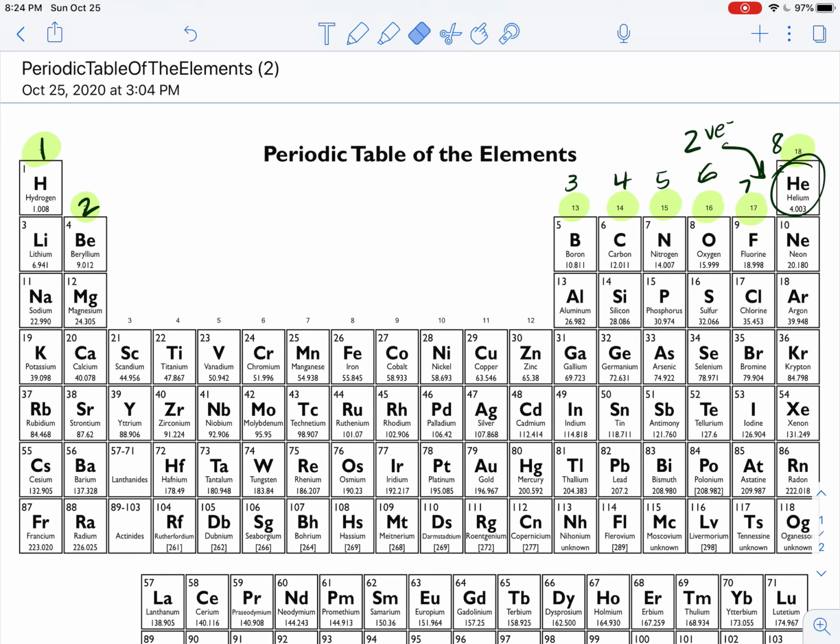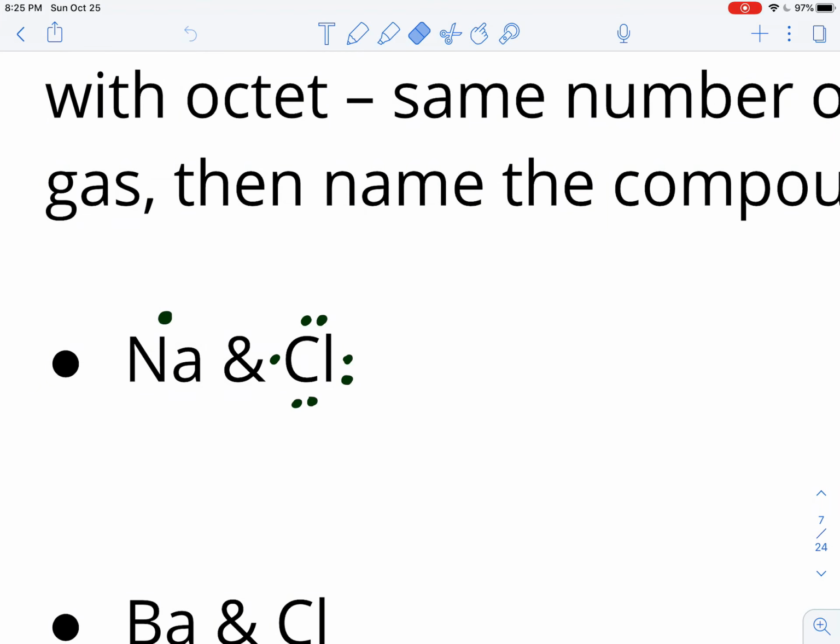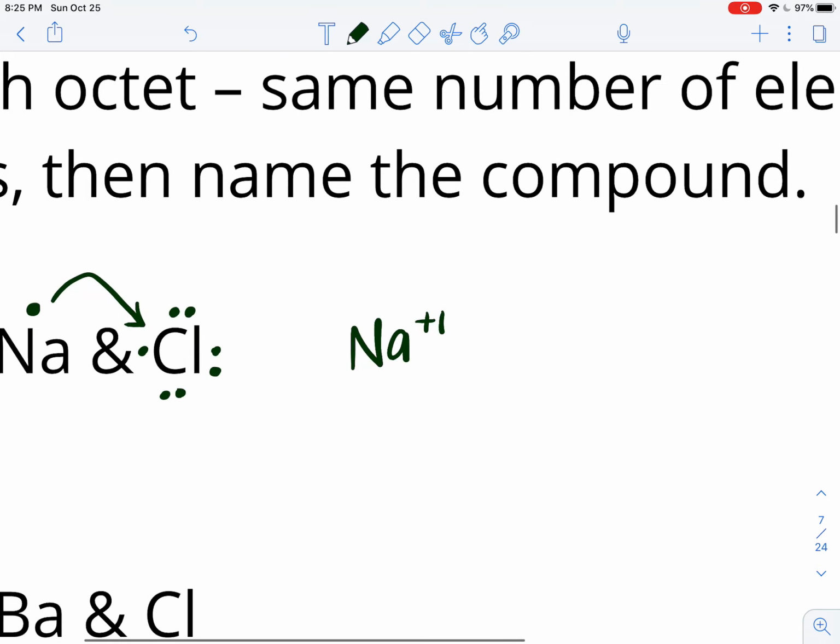Okay, so I am going to go back to the presentation, and have sodium give up its electron and give it to chlorine. As a result, sodium has lost something negative, which makes it a positive 1. And chlorine gained an electron, so now I'm just going to rewrite Cl, and this time I'm actually going to draw it with 8 valence electrons. Remember, it gained 1 electron. By gaining something negative, it has formed a negative 1 charge.